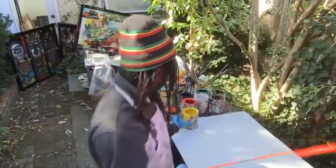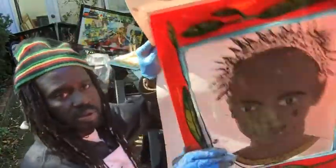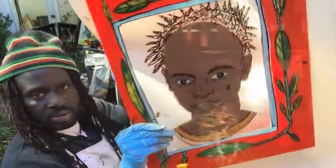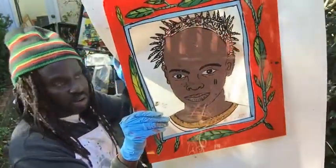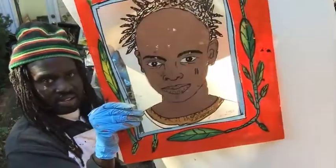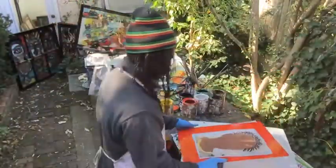Now the face of the person is almost done. You can see some empty spots, some white spots, but it's on the front of the glass. Here it is. Now I'm gonna paint the clothes.